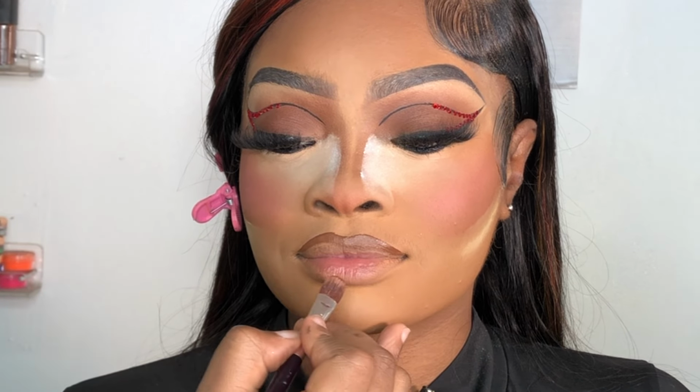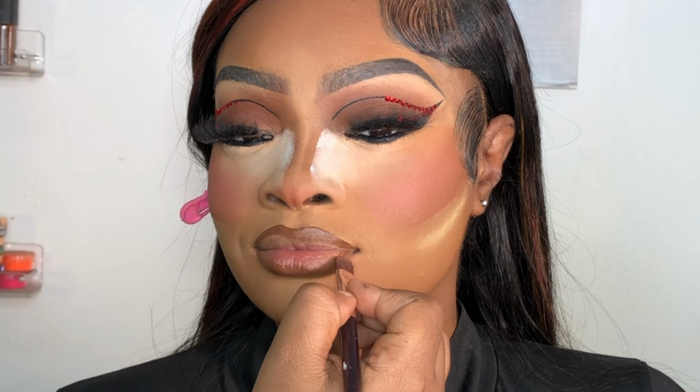And I also began to do the baking process on her face. I snatched up those cheekbones and I snatched up that nose. I want to get her the Michael Jackson nose. You feel me? Now it's time to go on with the lip combo, which is one of my favorites.